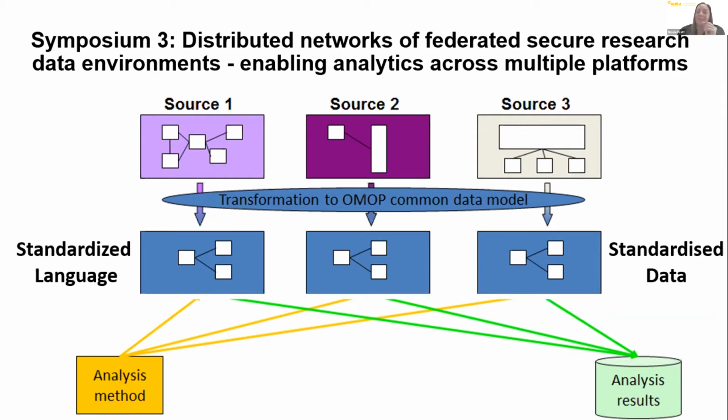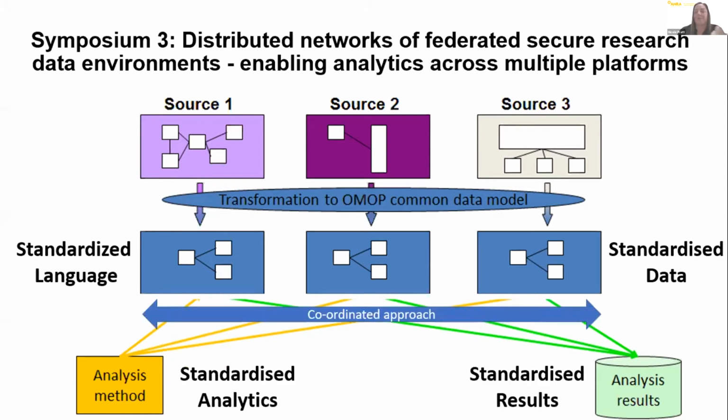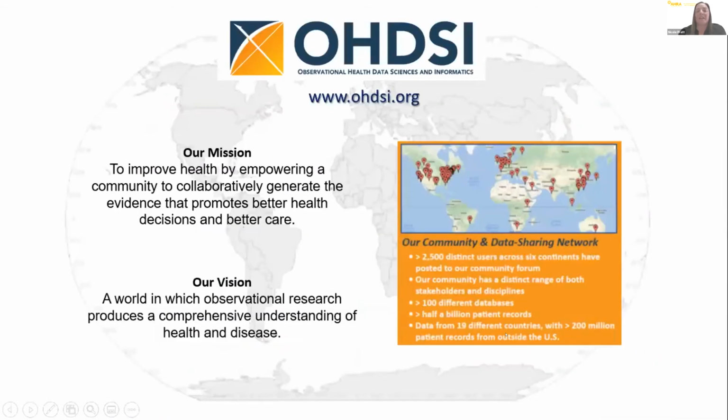And what Libby talked about earlier about the ASPEN network is that we can also have a coordinated approach. We have relationships across the data sources. They're not individual silos. They are related together because of a common philosophy and a common work standard. And that brings me to the Odyssey network.